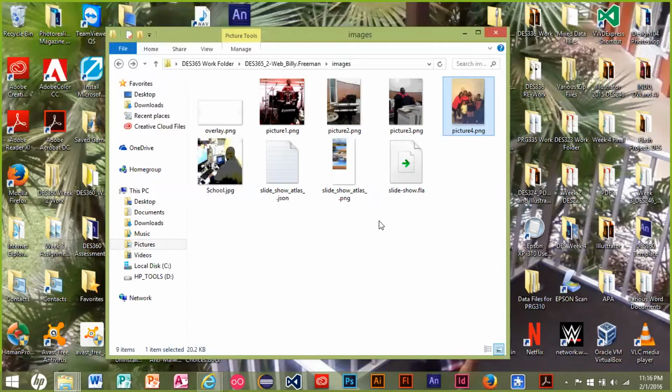What do I do with that? Let's see, slideshow atlas.png. Got the overlay. Change the overlay.png to maybe the school.png.